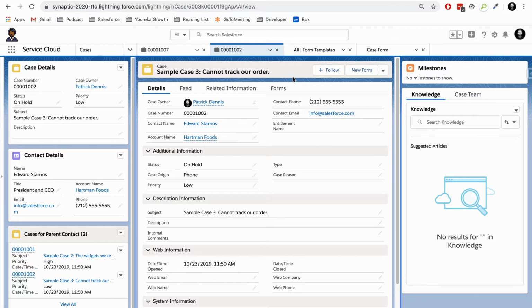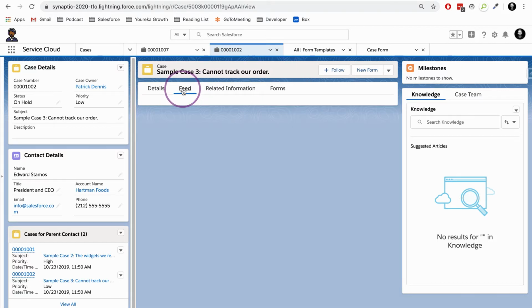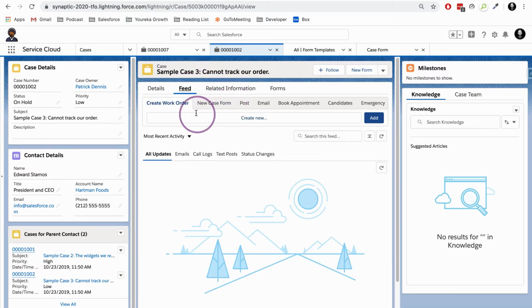So what we can do is we can launch Youreka in so many different ways, you guys. Like, we could create a button that would generate a new form. We could utilize Youreka's Lightning components, which we can show. Maybe there's a link I can add here that will show what those look like. But in this case, I'm going to use Flow. And so what we're going to do is I'm going to click on Feed right here. And we've got a little flow that we can launch, this little tiny button I've got here called New Case Form.